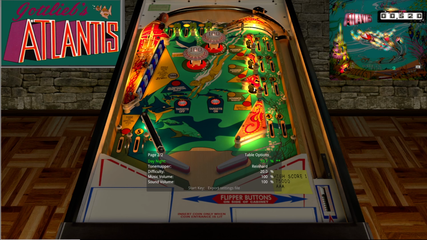So one thing to note is all of the bakes, the light maps and the bake maps are not affected by the day-night slider, and that's by design. If we wanted to make the table lighter or darker, we have another method to do that. And that's covered in a video I made a while back. I can post a link to it. It deals with room brightness.